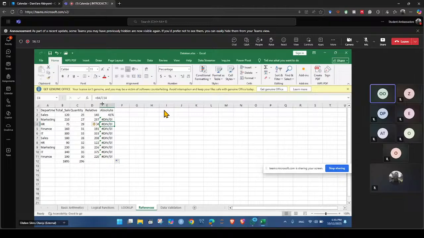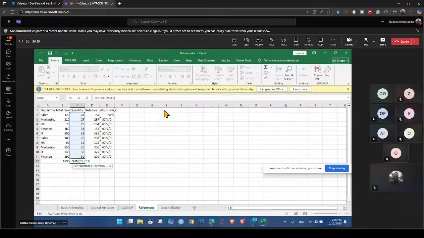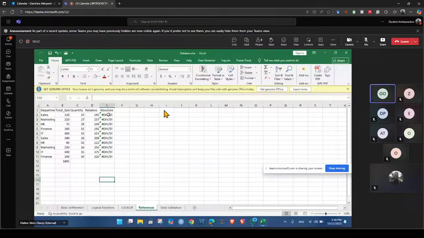What it's trying to do here is 210 divided by 0. That's why it's returning an error for us, because here we have an empty space, so that means it is 0. So it's dividing all these by 0, so that's why it's returning an error. Now if you want to prevent that error, that's why we use absolute reference. Absolute reference is such a way that we don't want Excel to follow the pattern. We want to lock a particular variable there. So let me delete this one.